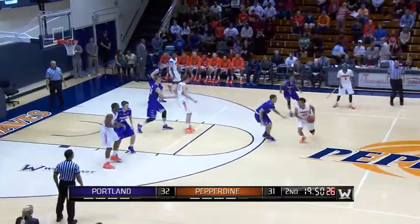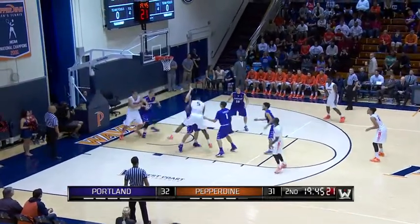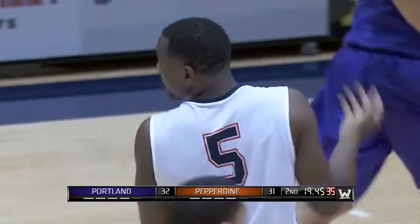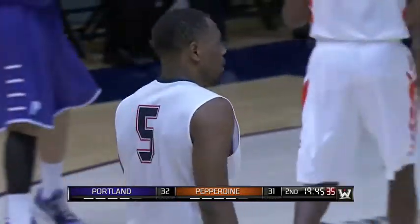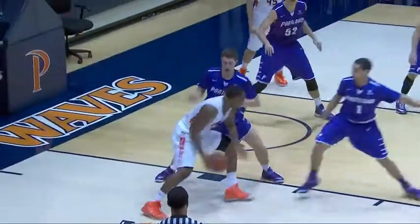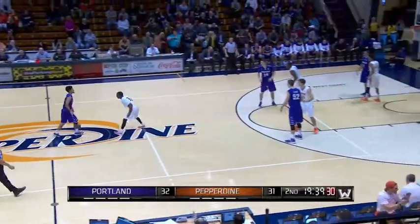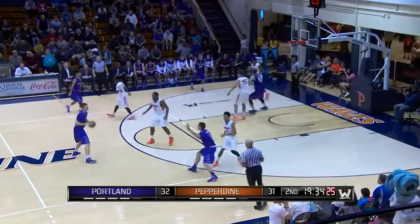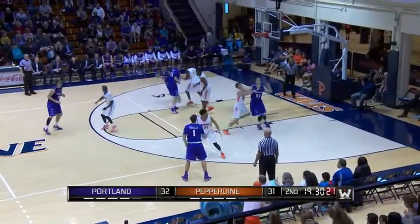Reigns a big part of this Pepperdine offense — and a non-factor here. Immediately they get into Davis — big hop step inside, he got tied up, and it might be a jump ball. And it is. Some active hands by the Pilots, tying up Davis, putting the ball back the other way. In that defensive possession I like Presley — he was big, had active hands up top. Stacy goes on the bounce, they look to double — Gabe Taylor causes the jump ball. Really has been active — not playing like a freshman right now, very poised showing composure on both sides.